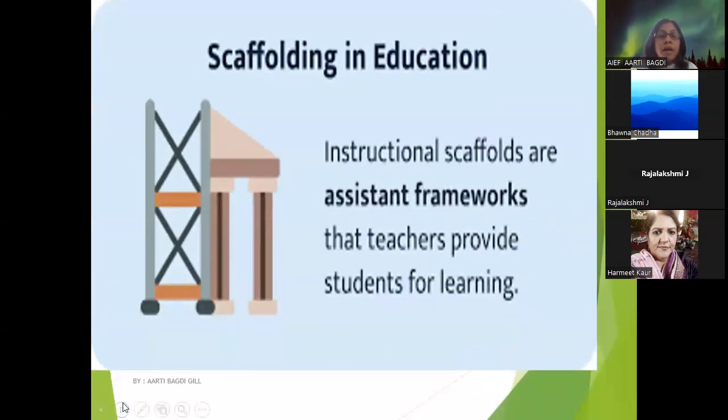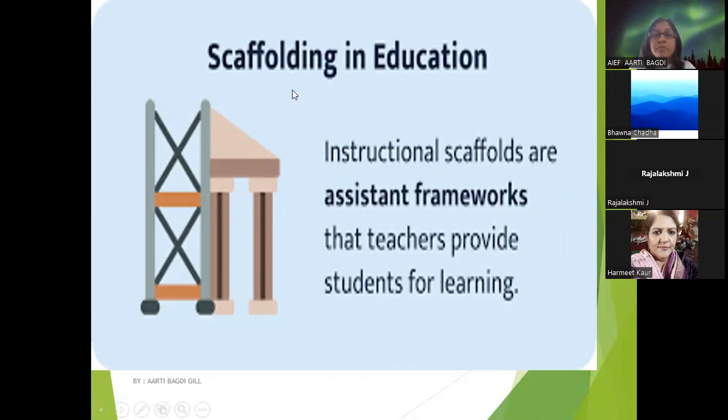Okay. I told you in the beginning that scaffolding is like building. When we are building or constructing something, we need such a framework so that the laborers can go up and construct the whole building. That is the assisting framework.